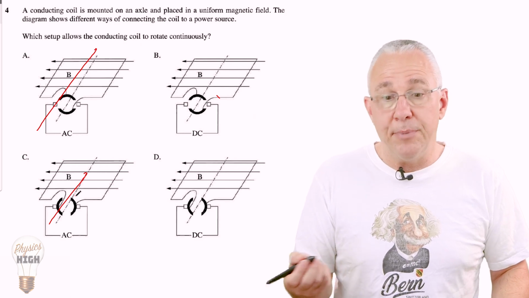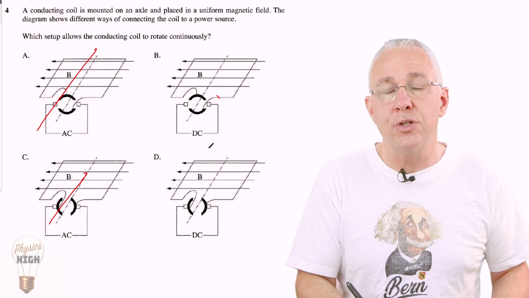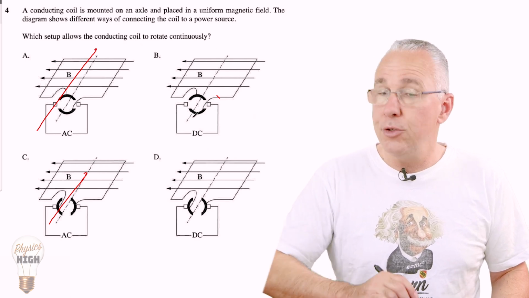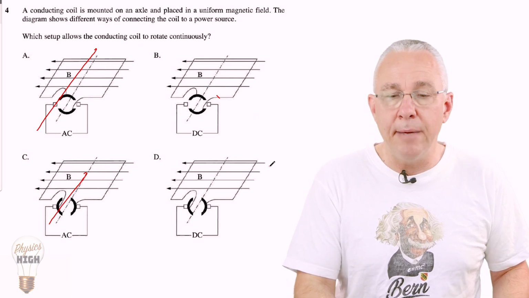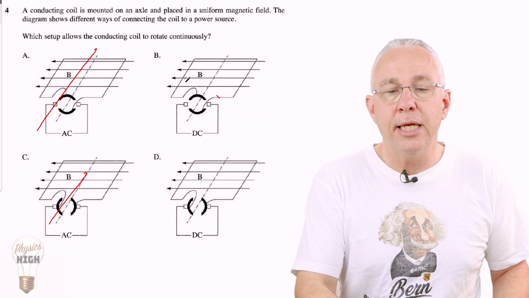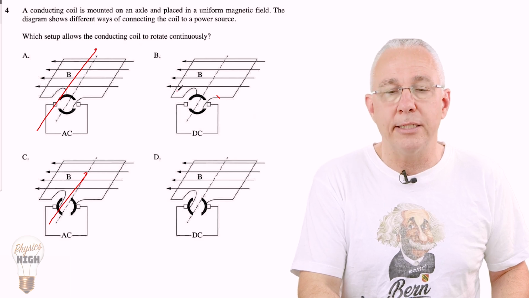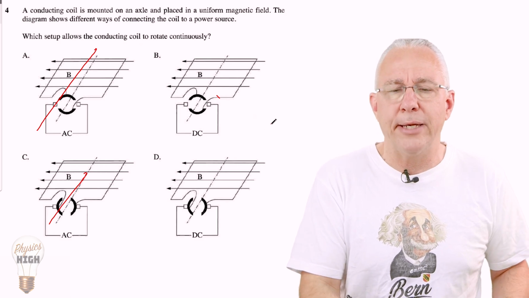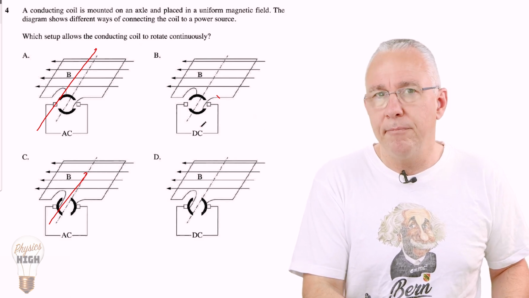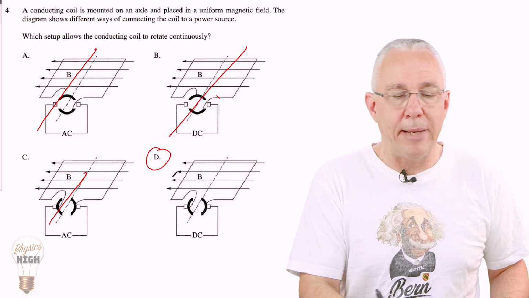B and D are DC, but we are having a coil that is in the position to show the maximum force. So if you're using your right hand palm rule, or you're familiar with the Fleming's rule, then the force in this section to get the force acting downward or upward is such where the magnetic field is perpendicular to the current. And so this is actually in its maximum position. So we want a current flowing. But according to the diagram, it's actually disconnected. And so B is incorrect, and therefore D is our remaining answer.